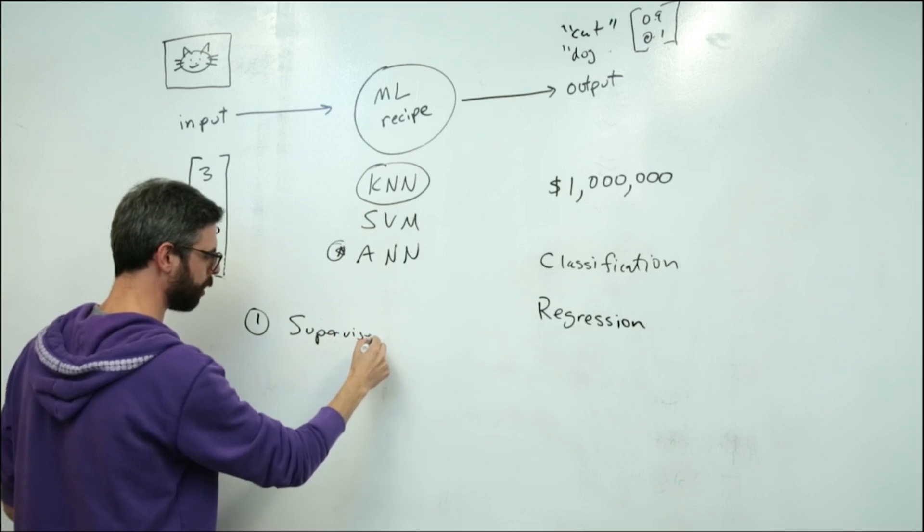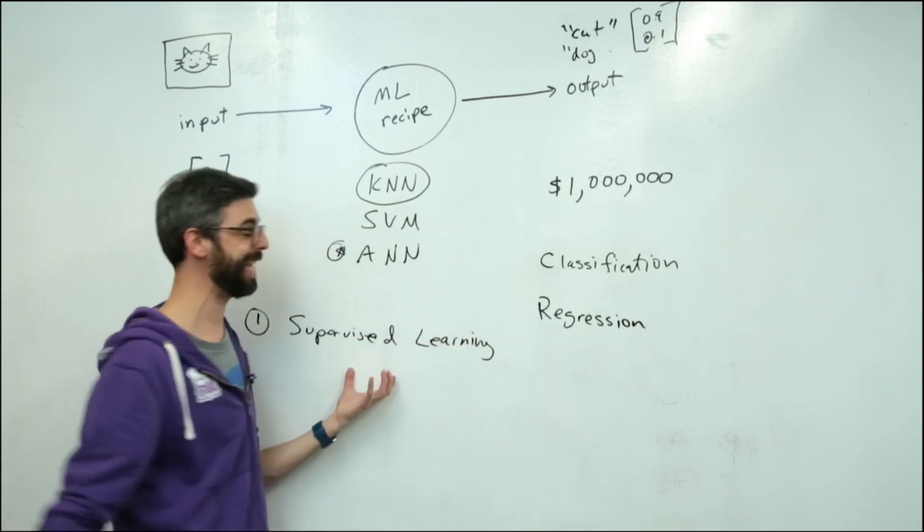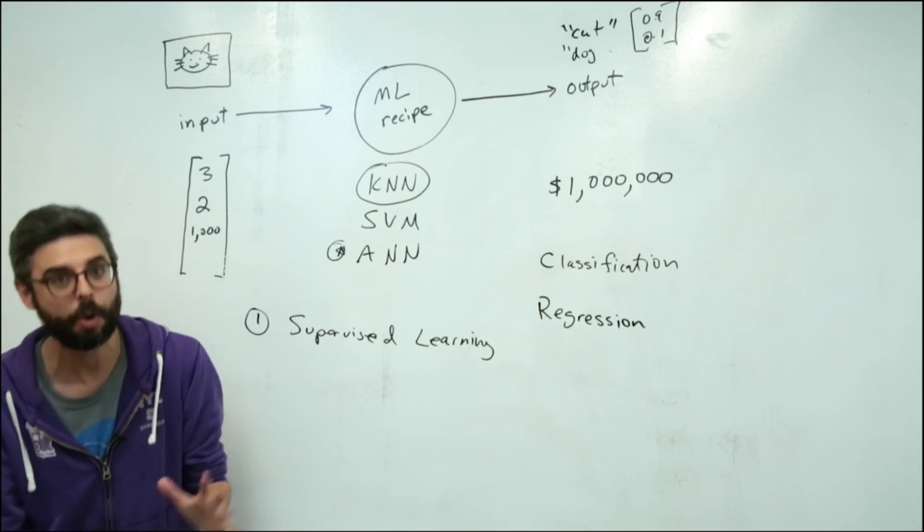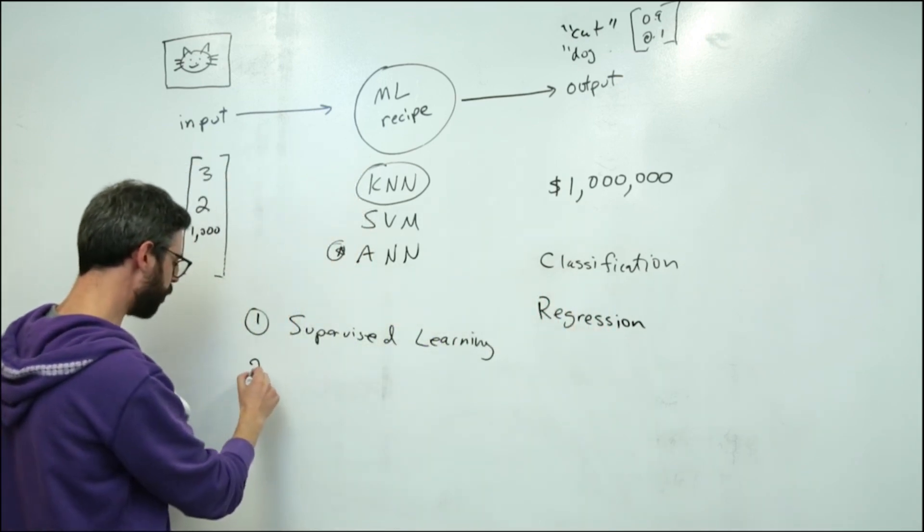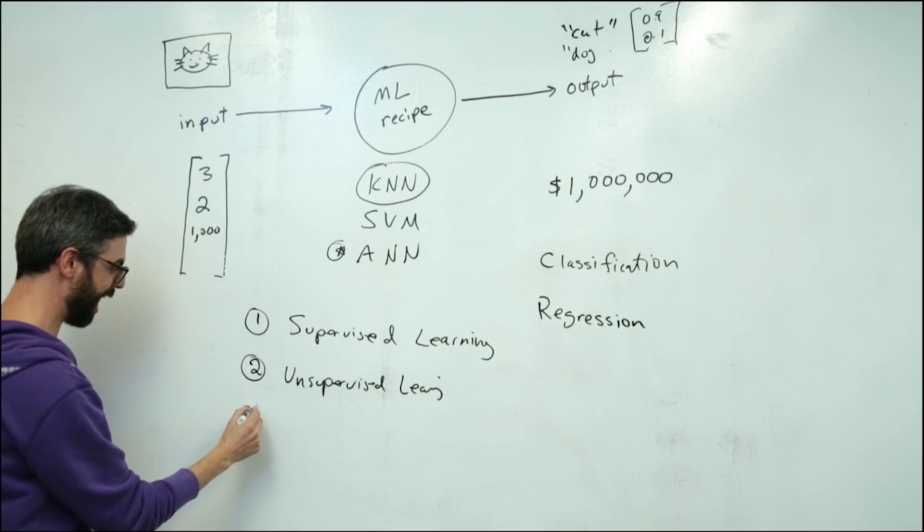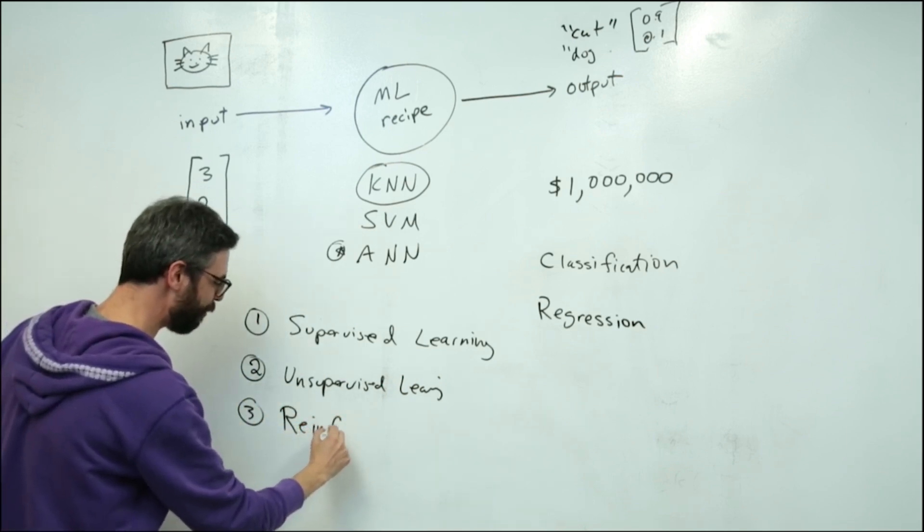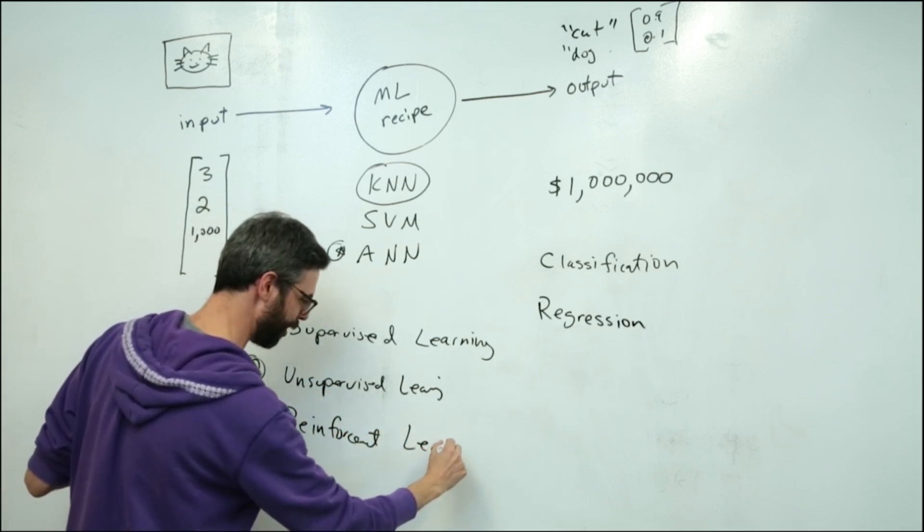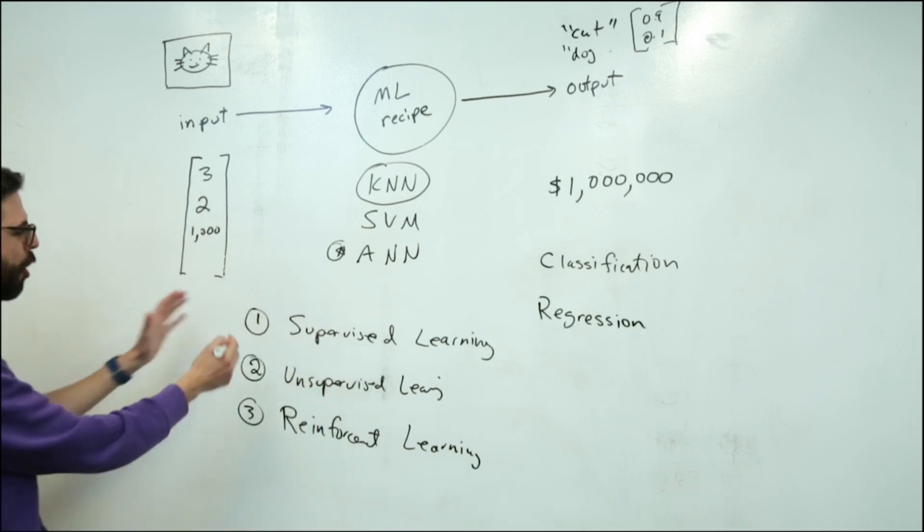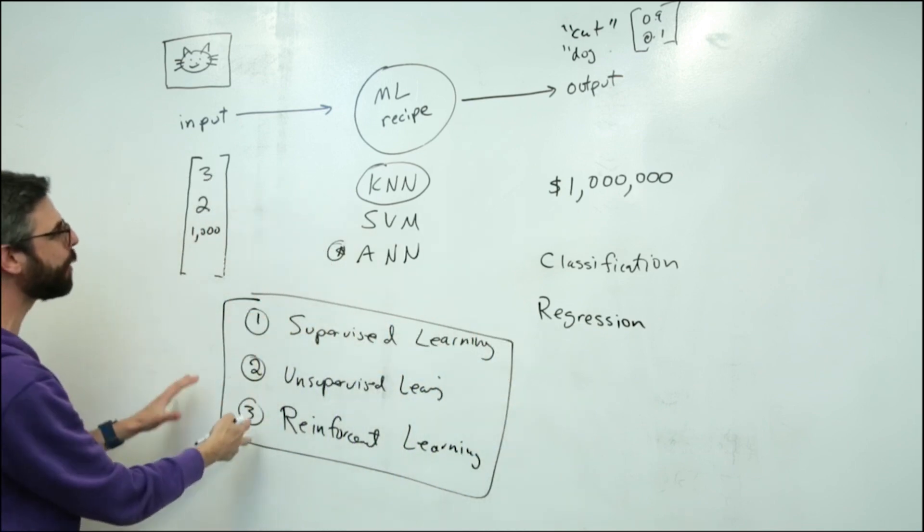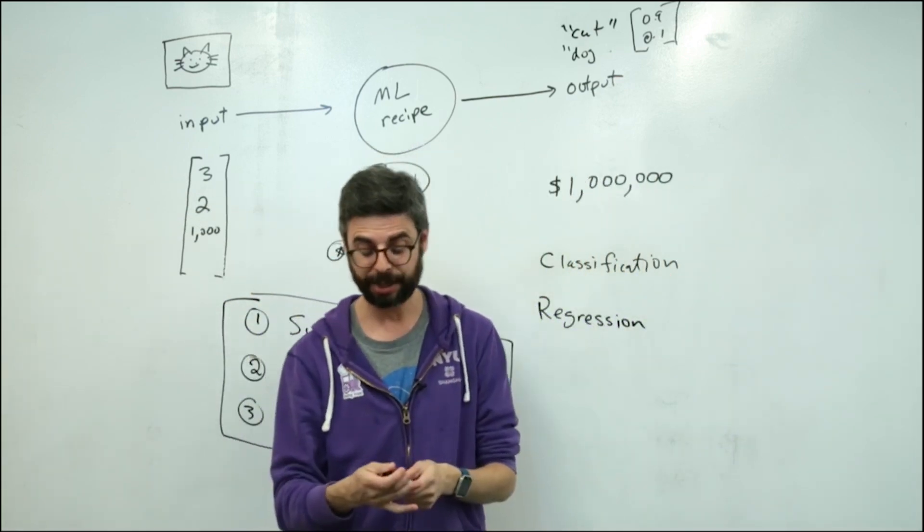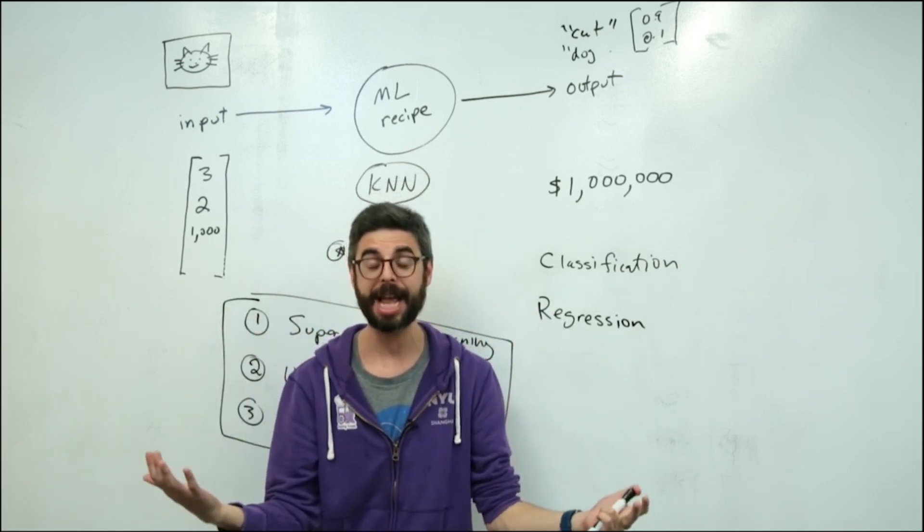So the training step involves, there are several different strategies for how a machine learning system can learn in order to perform operations like this. One is called supervised learning. And supervised learning is the strategy that I'm going to use in just about everything that I do in this particular course from session three right now and on. Although I will come back to some other techniques as well. Another kind of learning is unsupervised learning. And another kind of learning that I really love, my favorite kind of learning, is reinforcement learning. In fact, I have a whole book all about reinforcement learning that I'm reading right now.